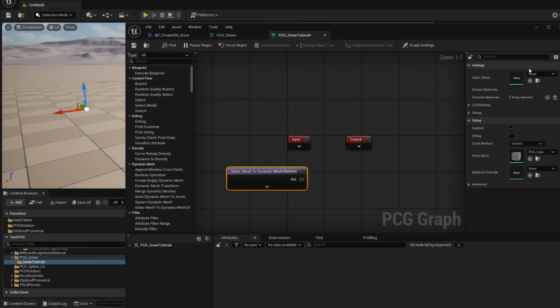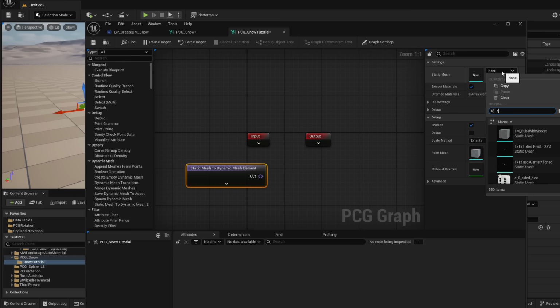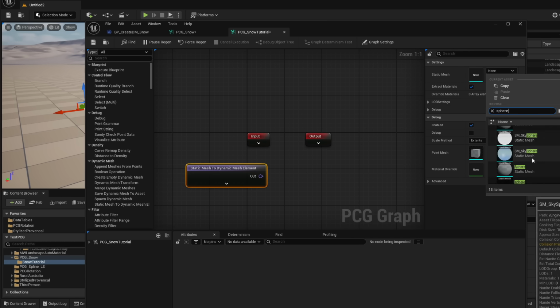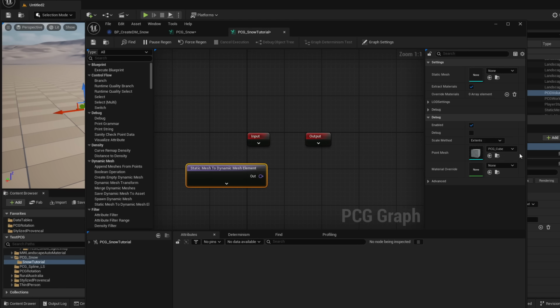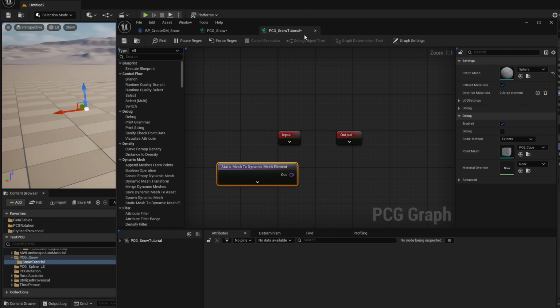And let's choose some static mesh. In our case, it will be a sphere. So let me find it. So it will be this sphere. It's into the engine folder, so you should have it. So now I have this dynamic sphere.